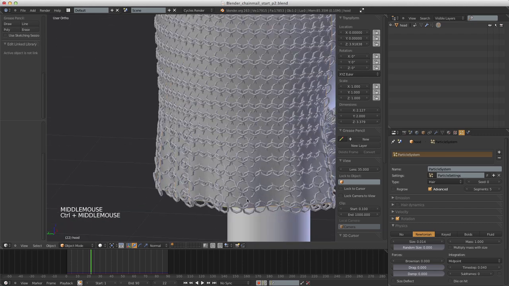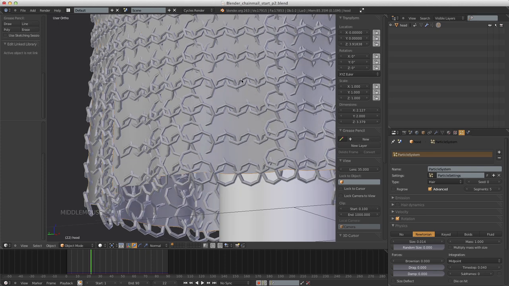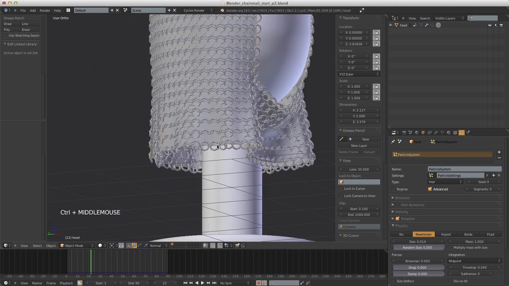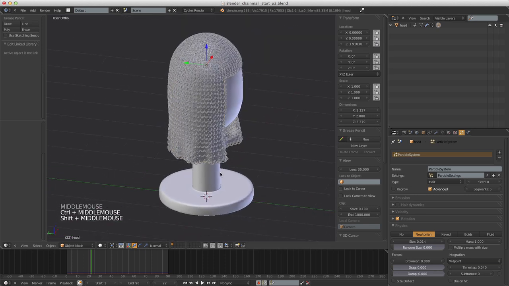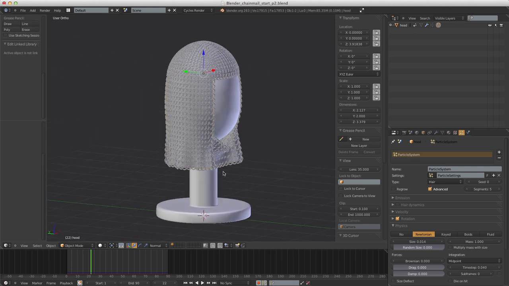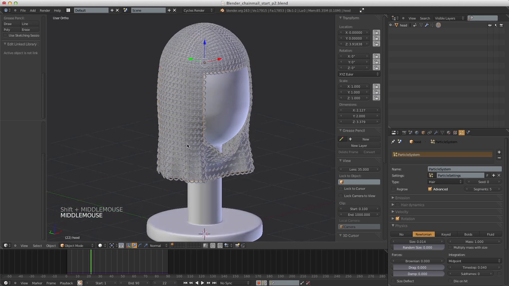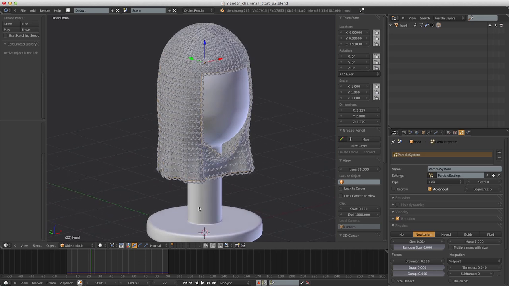If you're doing a very close-up picture of your chainmail, you may want to apply the close modifier and then tweak the geometry a little bit to make sure that all your rings are connected together. But if you're doing a render from here, for example, it's not going to be that necessary, because you are far enough to not notice those kind of problems.